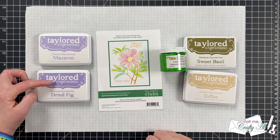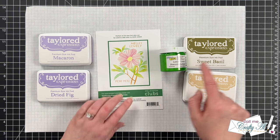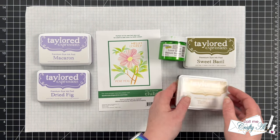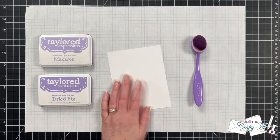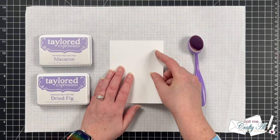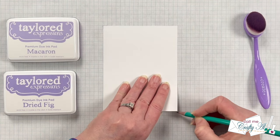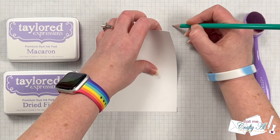For the flower stenciling I will be using two shades of purple for the flower, and for the leaves I chose an ink and a green stencil butter. I thought these two made a nice contrast, and finally for the center of the flowers and the branches I brought in toffee ink. Off camera I cut a piece of white cardstock to four and a quarter by five and a half, added a little bit of adhesive on the back, and placed it onto the grid paper. I made sure to place it with the lines on the grid and then went in with a pencil and outlined three of the corners, because I will be moving that piece of cardstock as I stencil.